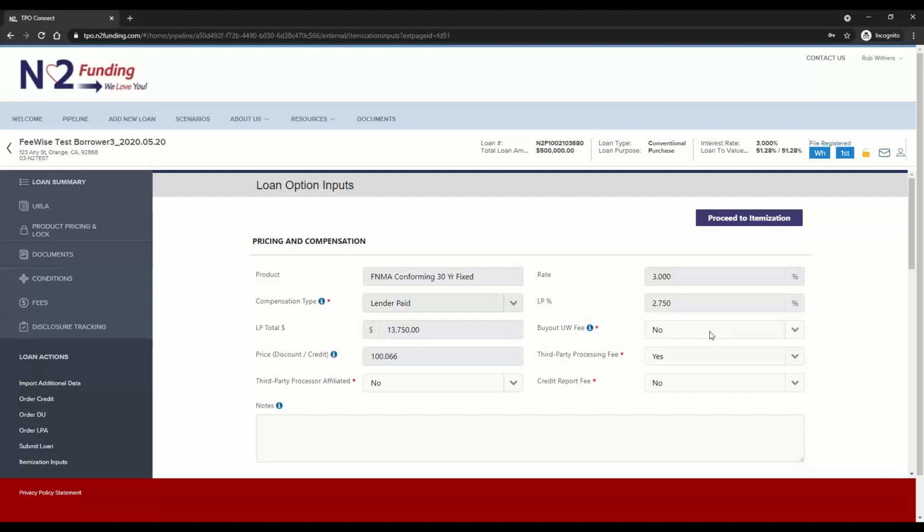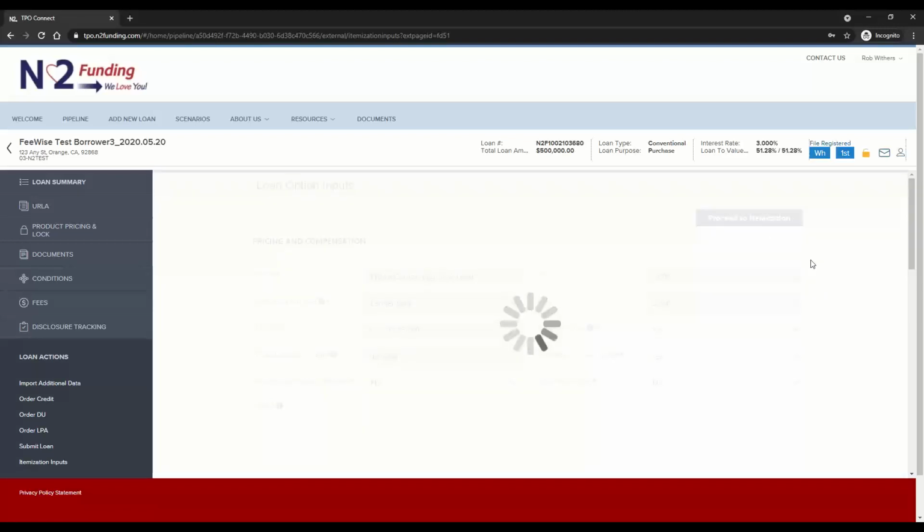And like I started off with in the presentation today, please do make sure you go through the pricing engine if you're going to change this value. But for the moment, and I know that you all are tracking with me so far, I'm just going to go ahead and tell the system right here to buy out the underwriting fee. I really should go through the pricing engine and update the price. But I'm going to ask you just to use your imagination there, just to save a little bit of time. And let's go ahead and generate our itemization again.